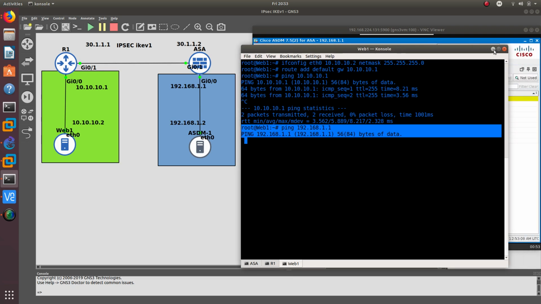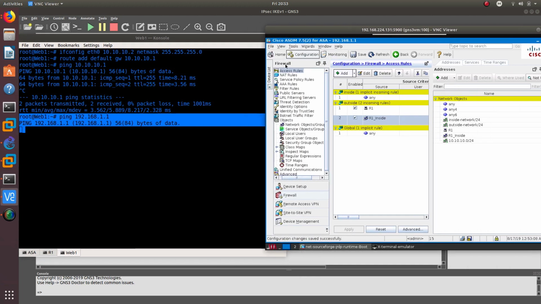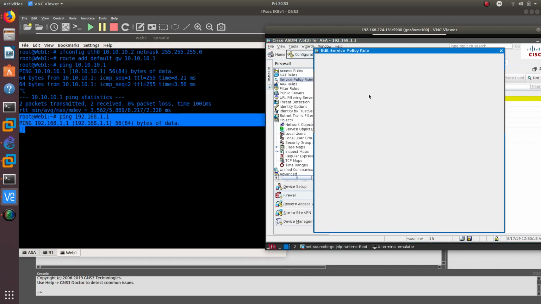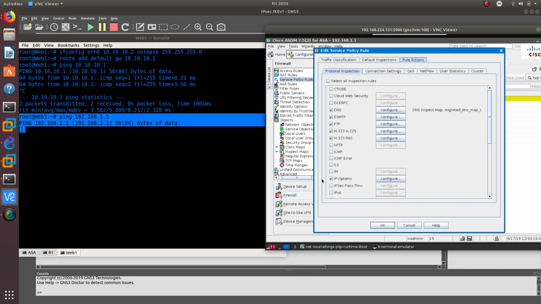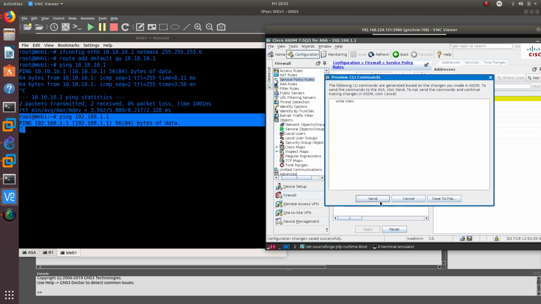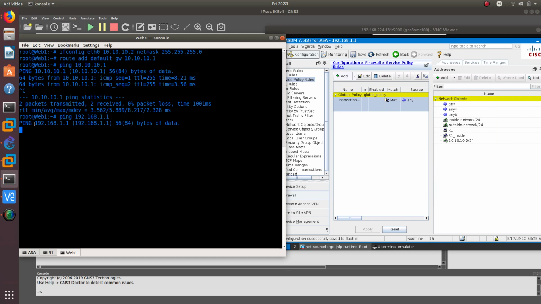So I believe this is because, let's put it over here so we can see if it gets activated whenever we configure firewall service policies. Let's edit this MPF. Let's allow ICMP. So it is still not letting me ping this.